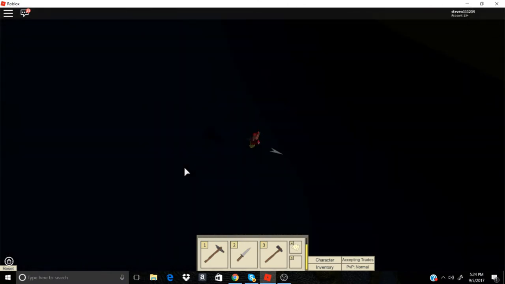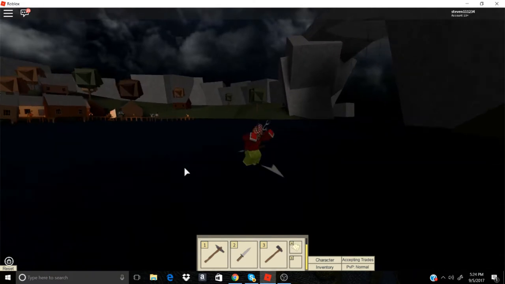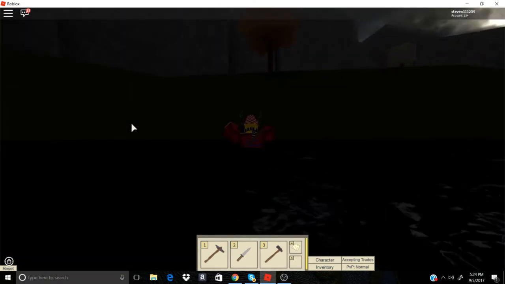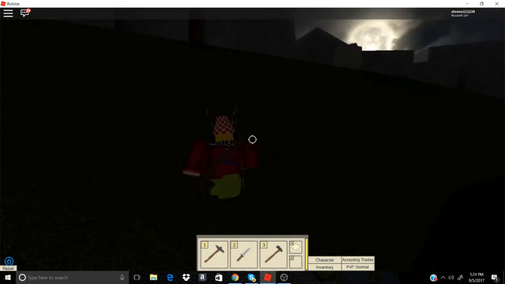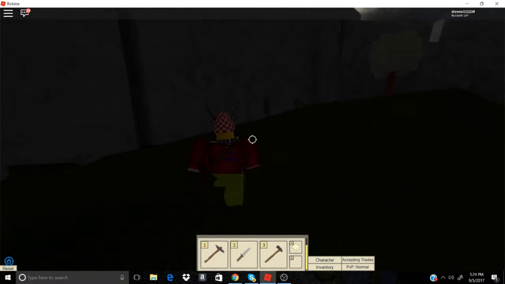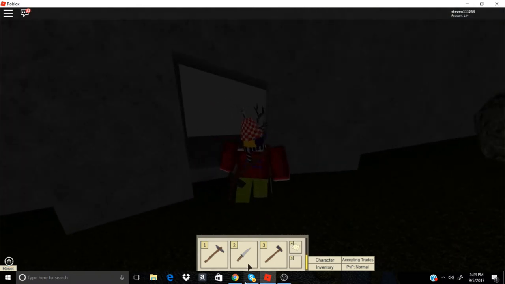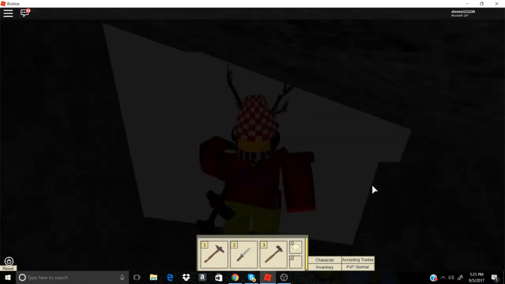So you want to follow this arrow. If you don't see it, just keep jumping in the water. So you want to go in the water and follow this arrow to a cave. Then now, you'll see a cave here. I'm going to show you guys the next part, the next clip. Alright guys, so you want to go in this cave.